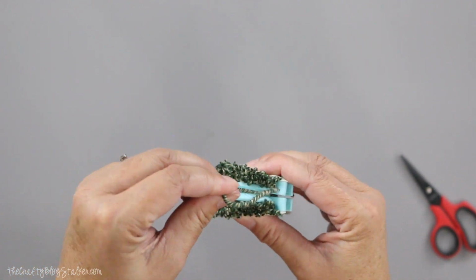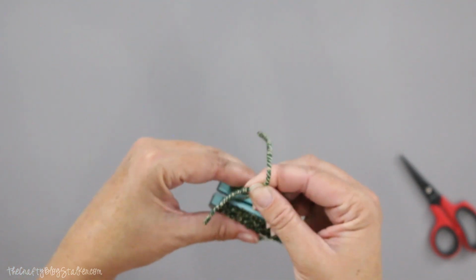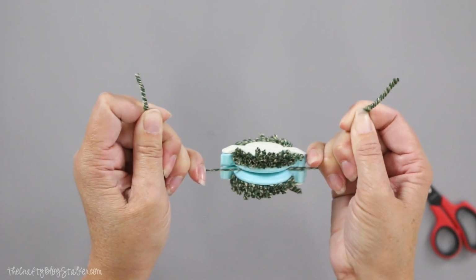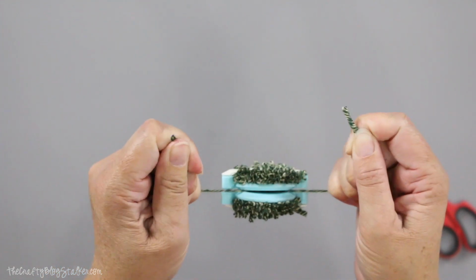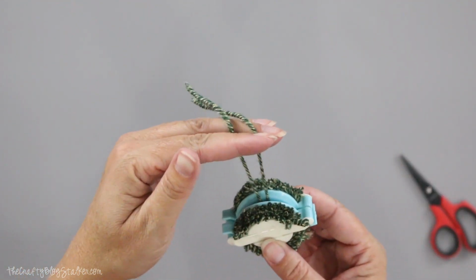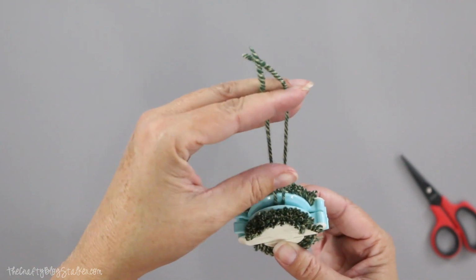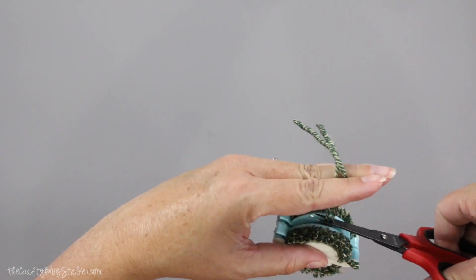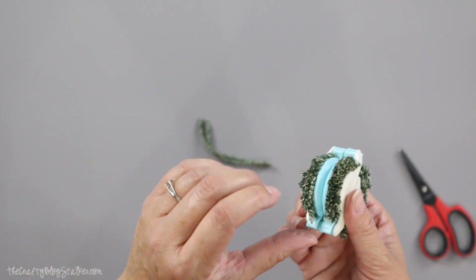Now I'm going to pull this piece around it, and I'm just going to tie a knot. Just a simple knot. Pull it as tight as you can, and then do another one, and pull that one as tight as you can. Then with these extra strings, you can either leave them long if you want to be able to tie the pom-pom onto something, or if you just want the pom-pom to stand alone, then you can trim those off and then open your pom-pom.